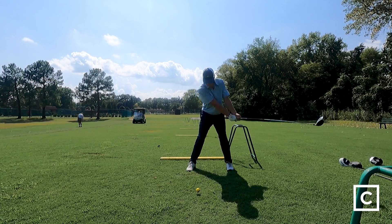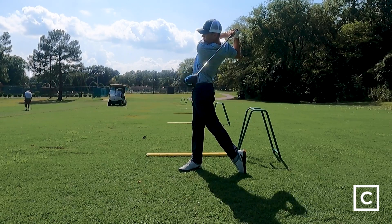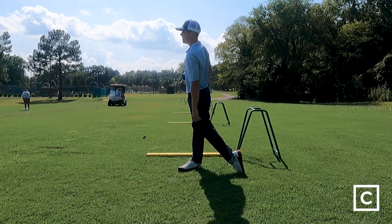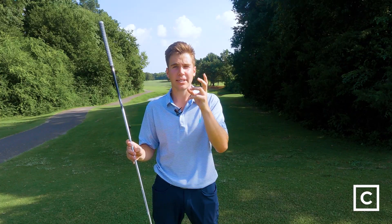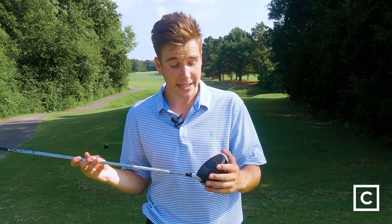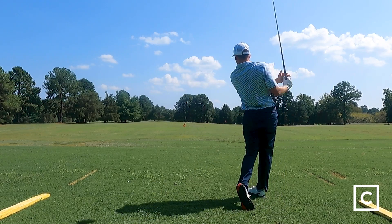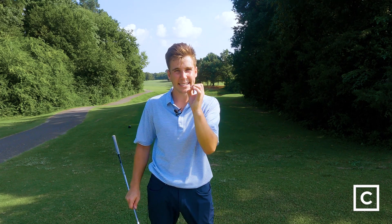With the ball, I immediately noticed this is much more solid sounding when the ball leaves the face compared to some other drivers that give you that ping or hollow hit sound. You will hear a little bit more hollow and more echo the further you're off the center of the face, but a pure strike on the SIM 2 Max is going to sound much more dense and like a solidly contacted ball.